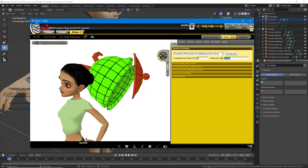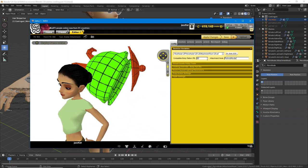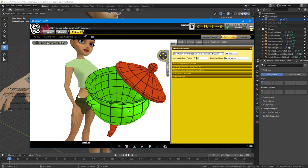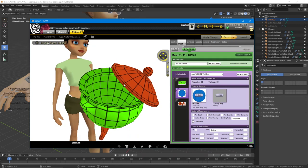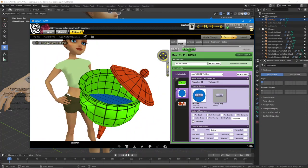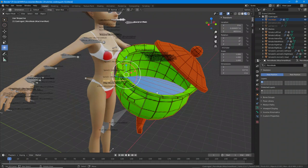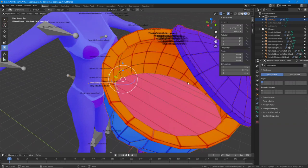We want config, and we need this to be pelvis node. And there is our pot where it needs to be. Let's just check the materials. So it's brought in the material. So it could be that our croc mesh, let's just do two-sided. Yeah, the faces are facing the wrong way. So we need to correct that. So that's what we've got so far. So the accessory does work. So to check that, face orientation, and yeah, they're pointing the wrong way.